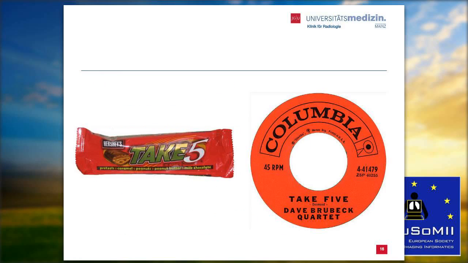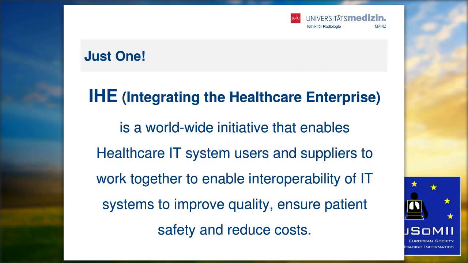So if you think about all these, it seems you have to take more than one standard, and maybe you will think about this very nice piece by Dave Brubeck, Take Five. But if you take five standards, it's getting more and more complex for us radiologists to understand what's going on. So my proposal is forget all standards, take just one, and think about IHE, Integrating the Healthcare Enterprise.